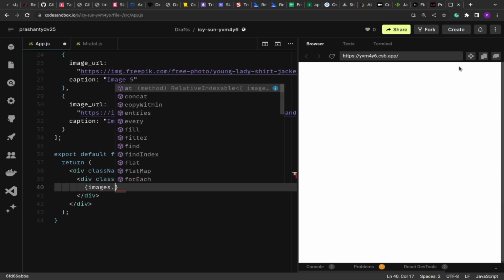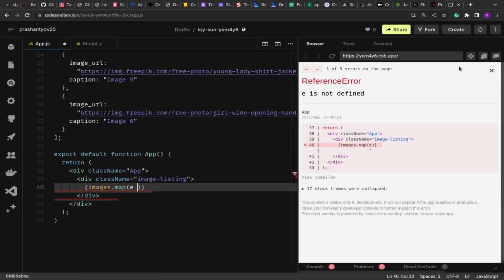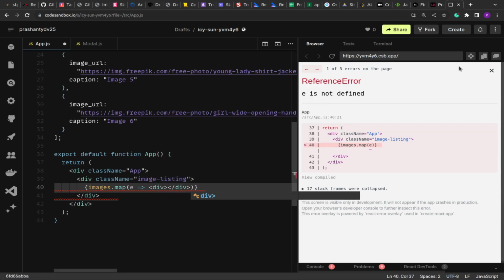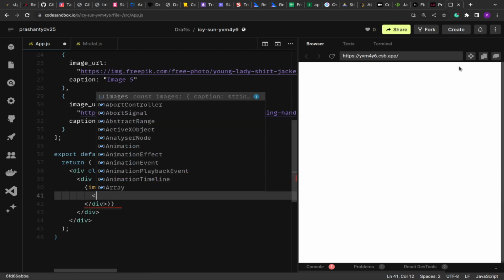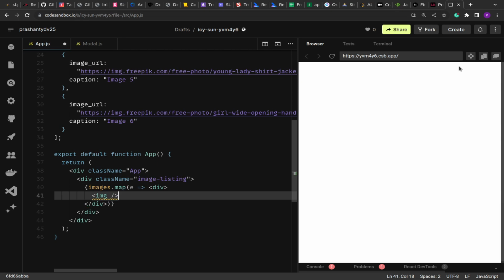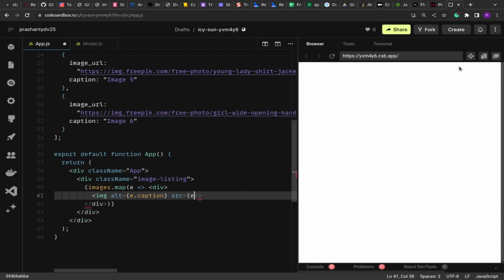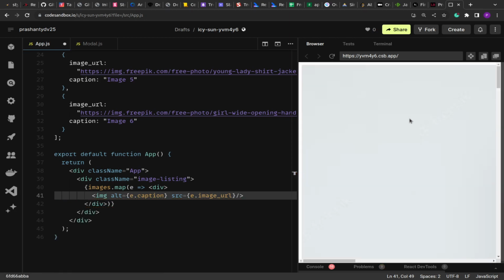So images dot map, and we are going to return a div. Inside that we'll have the image with alt as the caption and the source as image URL. Now the images are being listed.